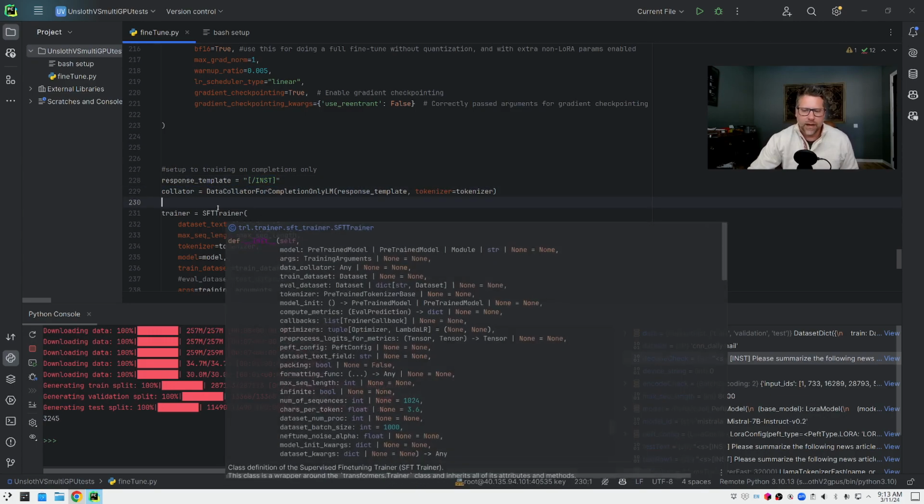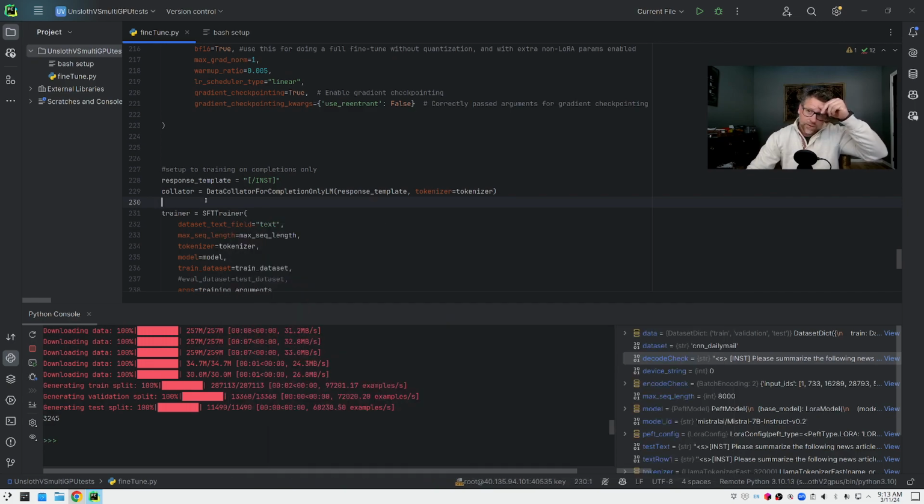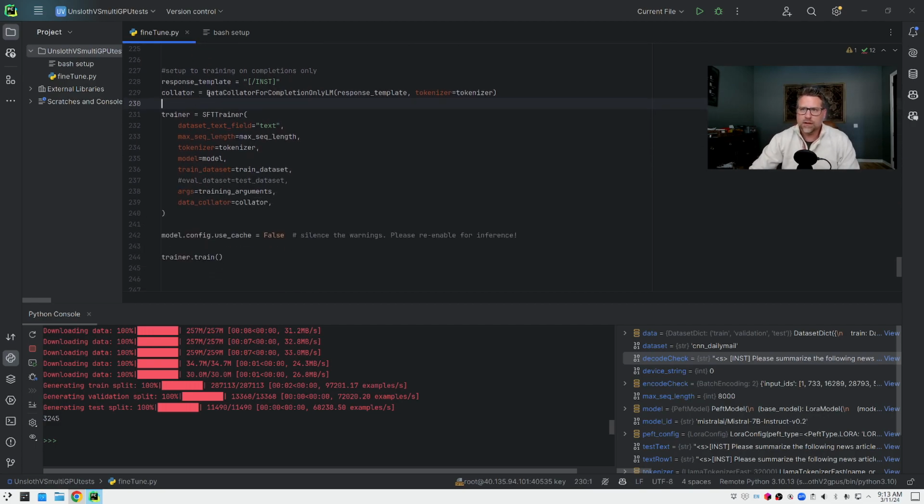The reason I'm doing that is, again, I don't care that it learns the news articles themselves. I don't care if it can predict the next token inside the news article. I want it to use the news article and then use that information to give a good summary. And so in that sense, I want it to be able to predict the next token in the summary portion. I don't care about the news article itself. So that's why I'm putting this setting to train on completions only.